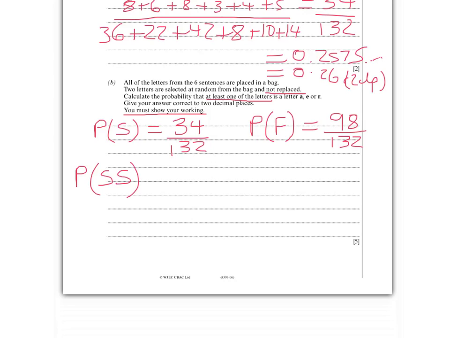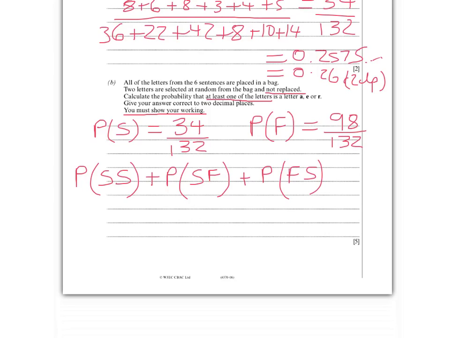So that probability is of 2 successes. We could have where we pick an A, E or R with our first one, but fail in our second attempt. And we could have it when we fail with our first attempt, but we manage to get it with our second attempt. So in each of those 3 cases, we've picked a letter A, E or R.